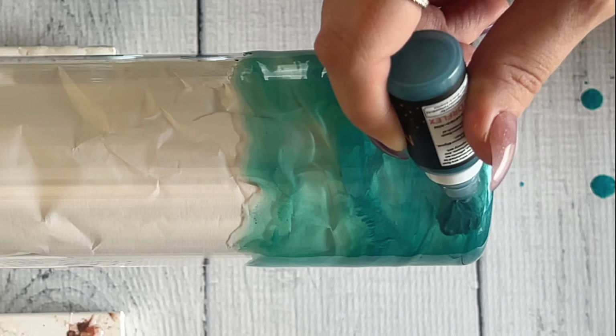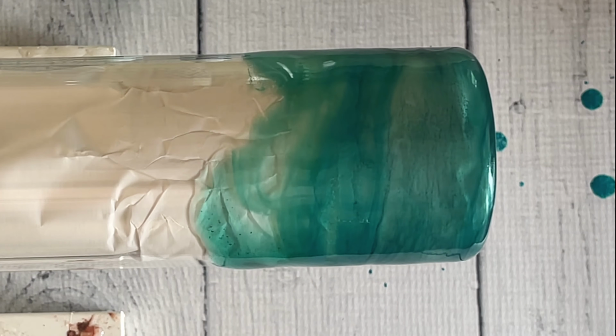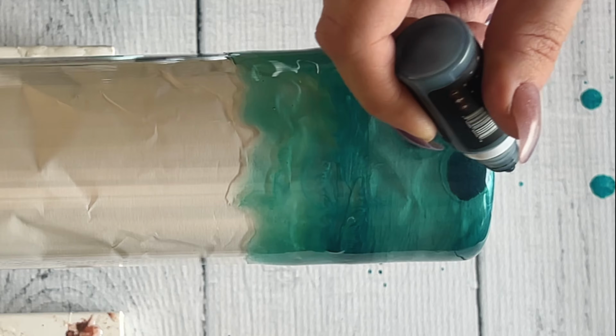Then I grabbed one more darker one. This is Blue Lagoon, and I kept this one even lower on the cup.